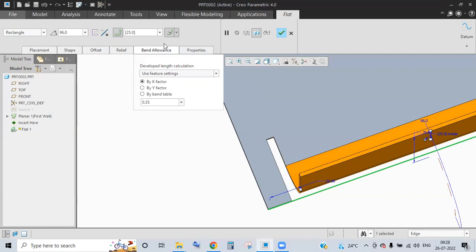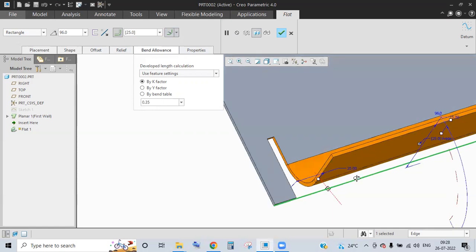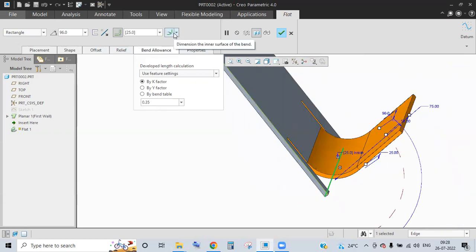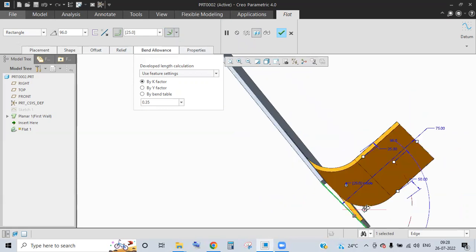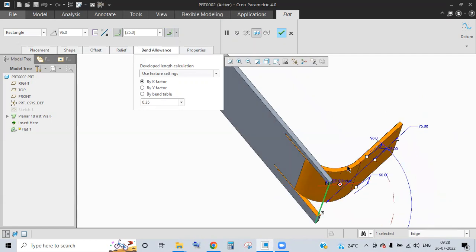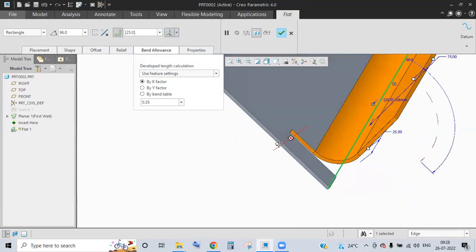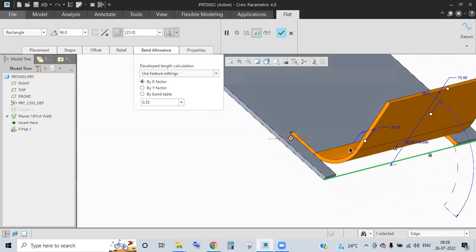Okay. Next here, whatever the fillet, it is basically the inner surface. That means the 25 whatever I'm giving is this side. So when it goes to the other side, it will add the thickness. That means I'm assuming 25 plus the thickness of 3, so it would be 28 when it comes to the outer side. Now if you want to maintain the fillet 25 on the outer side, then you can come here and change it. Now the fillet will be 25 on the outer side, and on the inner side again it will get reduced.